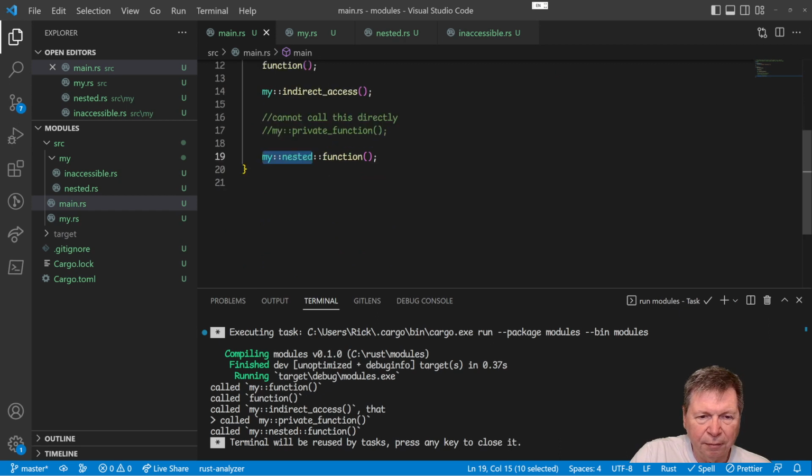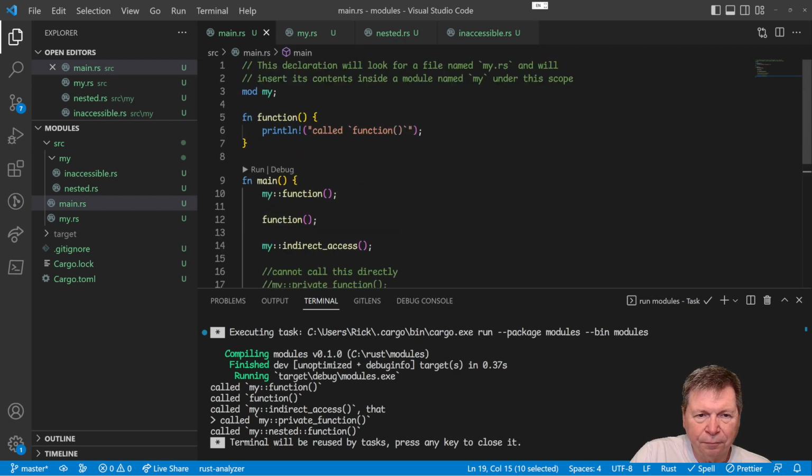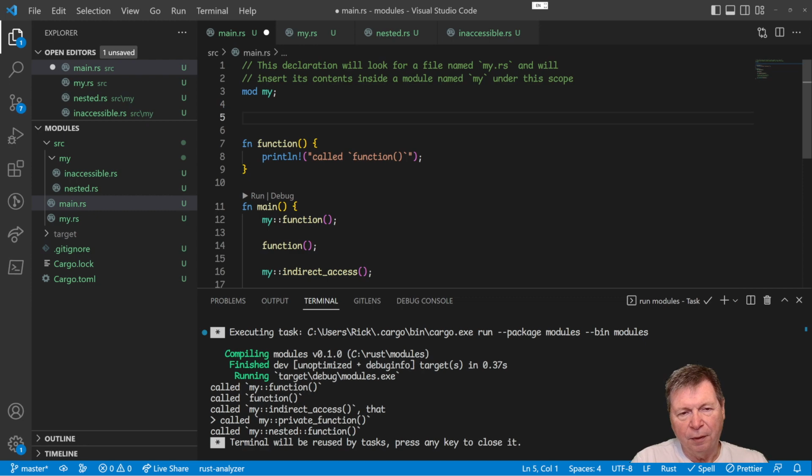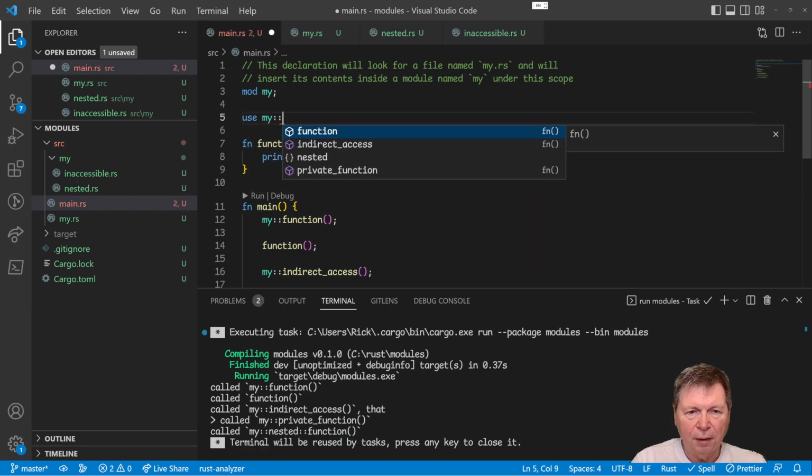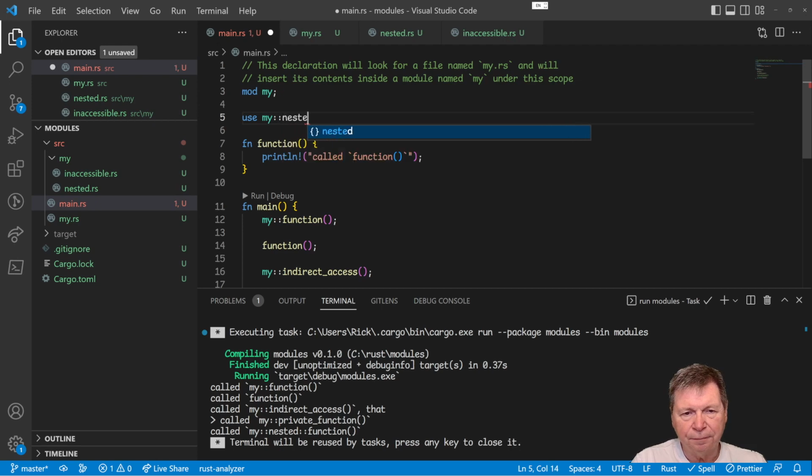All right. But I can do the as thing, right? How did that as thing work again? Because I think it was use my nested function as fun2.